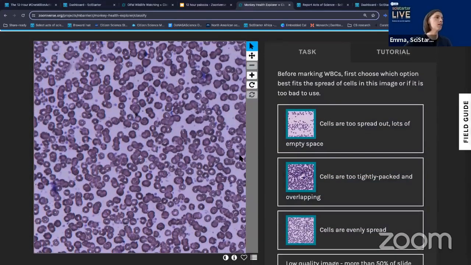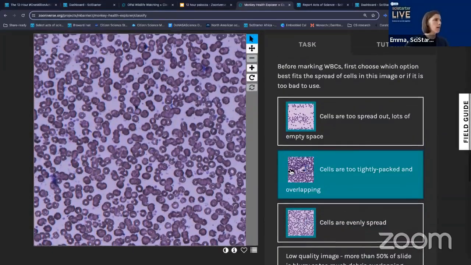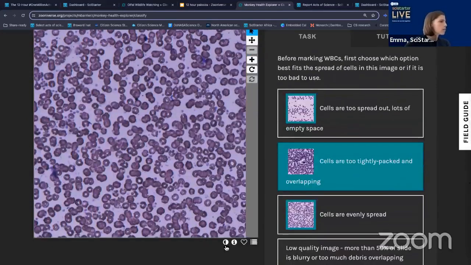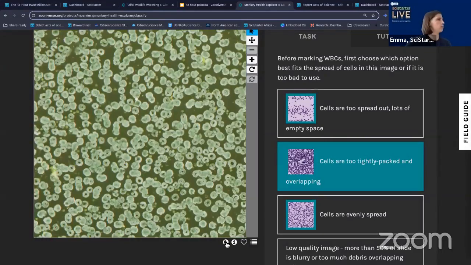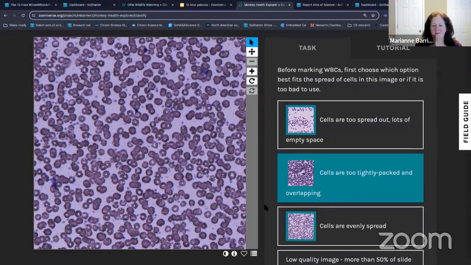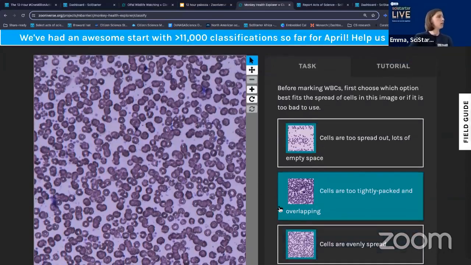All right. This one looks pretty overlapping to me, just because it looks like scenes of things, and too tightly packed. And for this one, actual white blood cells. Does inverting make it, I don't know if that actually helped or hurt. It can sometimes help if one's really dark stained, but not so much for this. But yeah, a white blood cell would stand out just because they are larger than the reds. Usually you can see them pretty strongly. Okay, well, in that case, then I definitely don't see any.